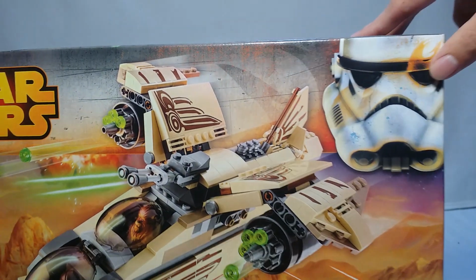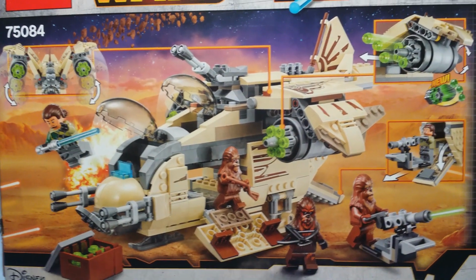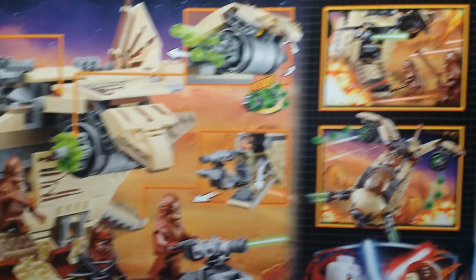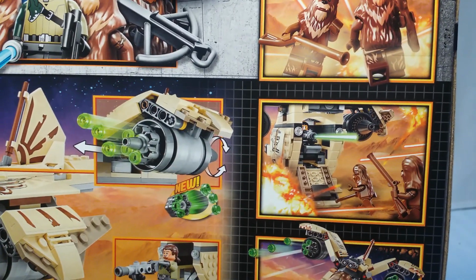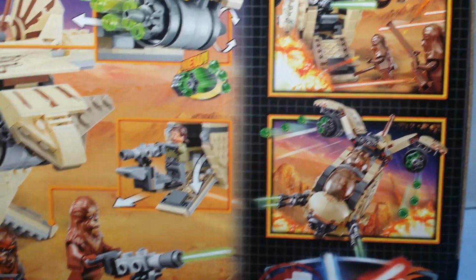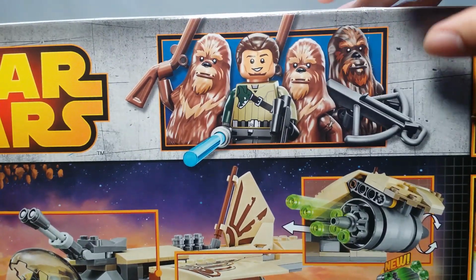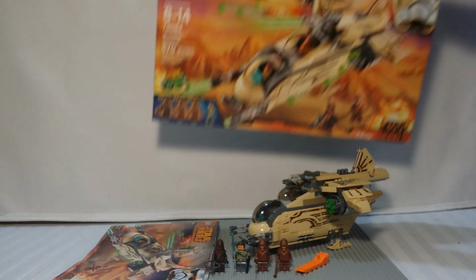We got our lovely stormtrooper on the front, and there's just a lovely picture. On the back, what do we have? A different view showing all the features, and I will get to them. Then we have a little comic. Got some Wookiees, they're running. The gunship opens up to help the Wookiees. And then they fly away. I don't know. And then we have the new little animated thing here. I don't know what its purpose is. I like the way it looks, though.